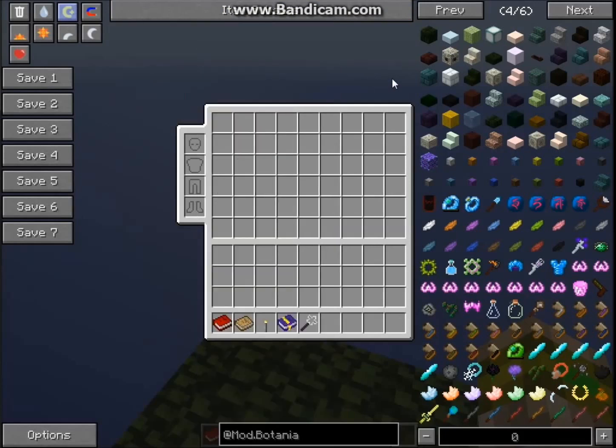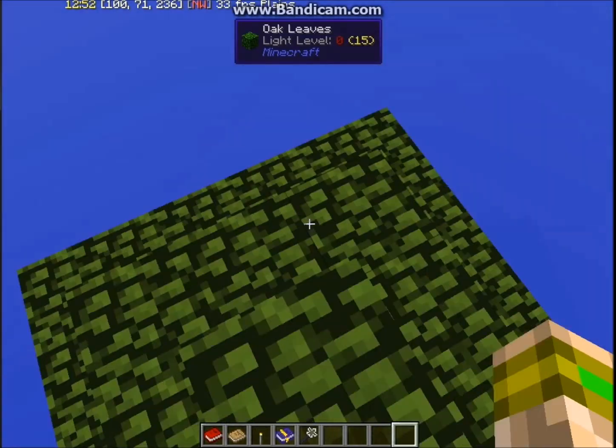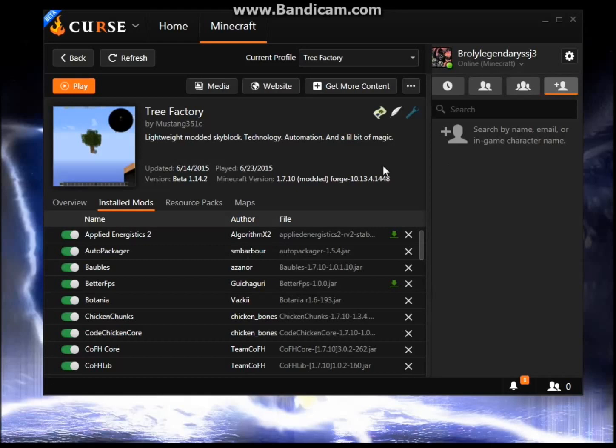Alright, you guys, I paused the recording because I had to do a few things, but as you can see, that's how you could add mods to mod packs if you so choose to. Now I'm gonna show you another thing. Okay, so let's say the mod doesn't work, or you want to take it off, right?